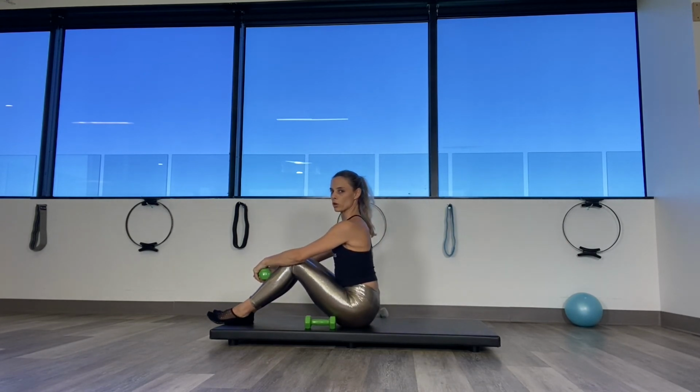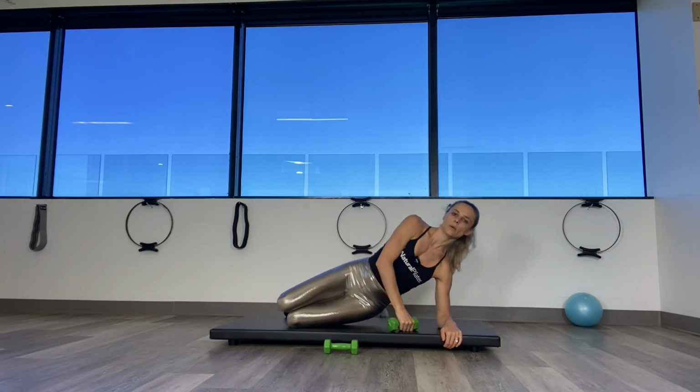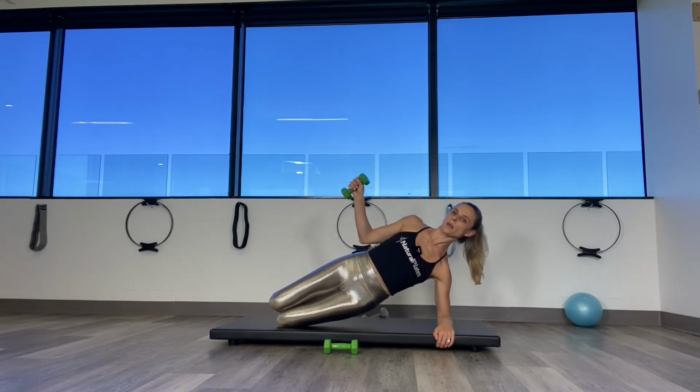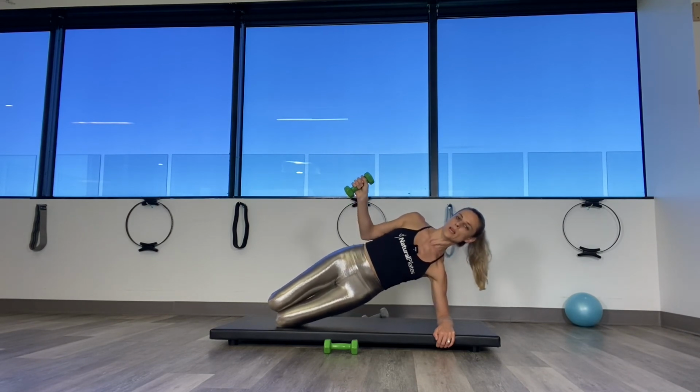All right, come all the way up, release your lower back. Last exercise here, we're gonna be into a half plank. We're gonna lift the hips up, so you're gonna target the obliques here, and we're going to do an external rotation with the arm, with the right arm, for 10. Now, to make sure you keep the shoulders super stable, exhale, 9, 8, slow and control, 7, exhale, 6, 5, 4, 3, 2, with the last one, keep the arm lifted, lower lift the hips for 10, and 9, squeeze those abs, 8, 7, 6, and 5, 4, 3, 2, and 1.